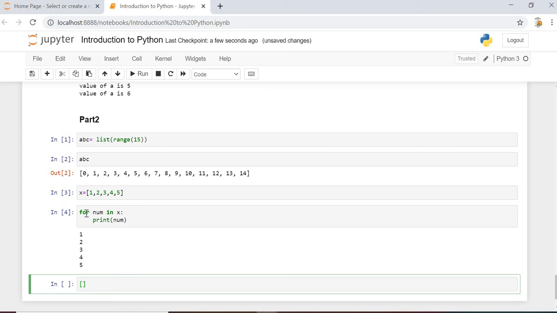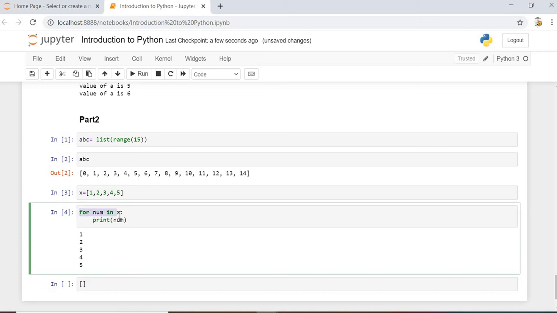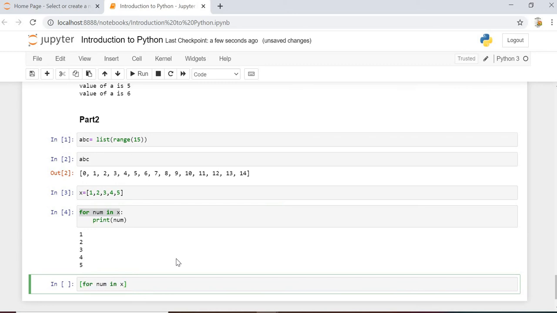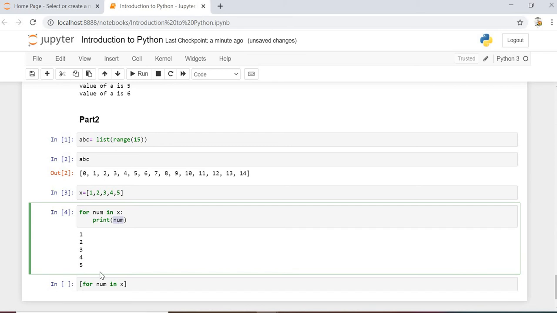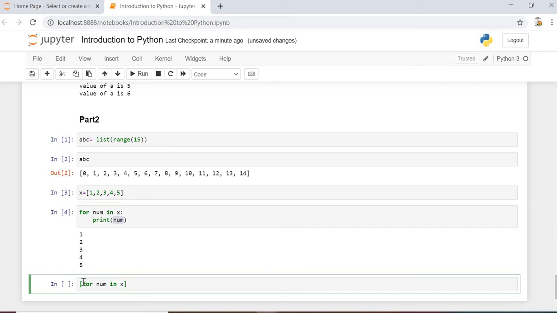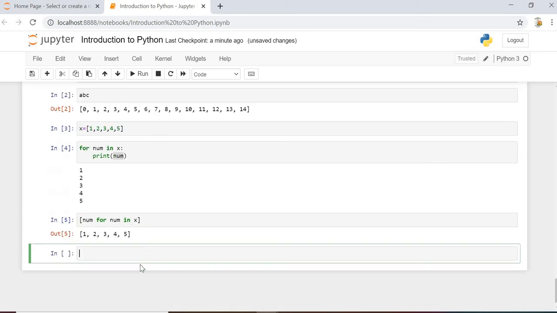We have for num in x, we will copy it out, and before that we will append what we want to print. So the output is num: num for num in x. Once we run this, we will get 1, 2, 3, 4, 5. That means we have appended each and every occurrence of num, which is carried forward from the list.